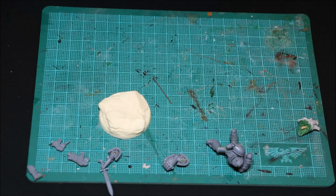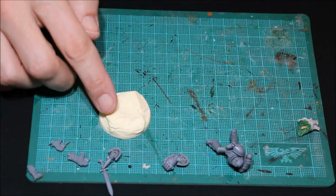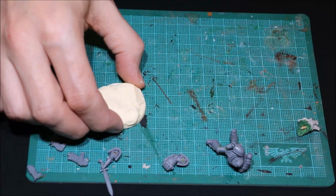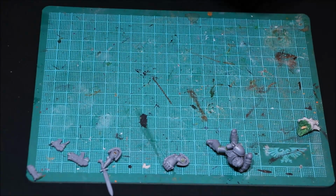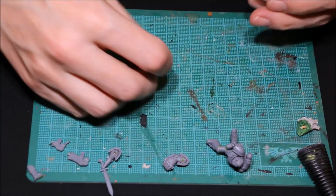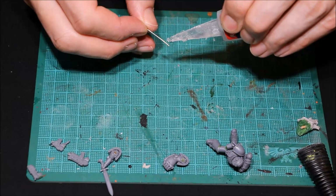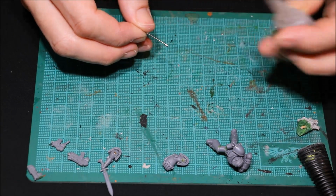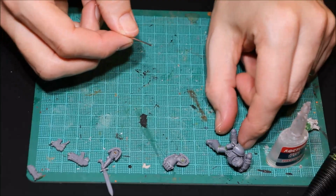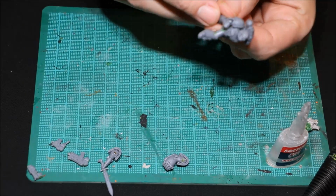I find it's a lot easier to paint your models when they're not on their bases, and then I shall just pin that on after everything's been painted. So this is literally the last thing to do. So let's get some super glue like this. Pop it onto here. You saw that just drip down onto the board. That's fine. That's why we're using a board and not our expensive coffee table.